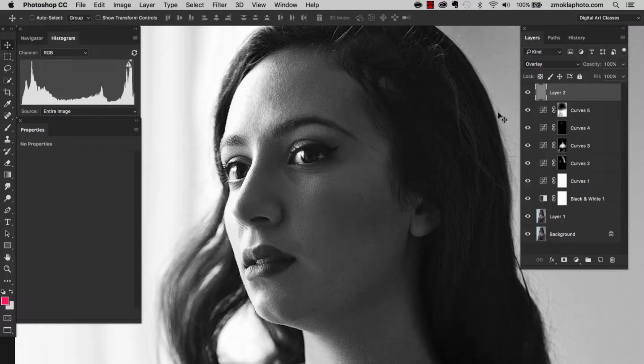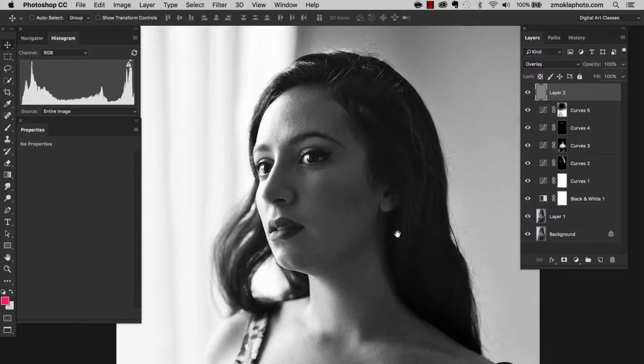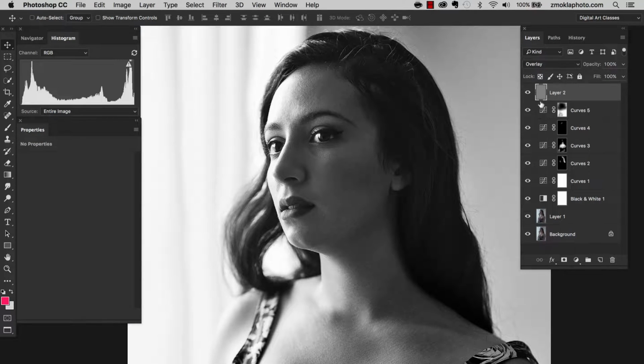I don't want to have this sharpening applied to the rest of the image. I don't want to have this adjustment applied to the skin or the hair. So in order to apply it only to the eyes, I need to mask this layer. As I have created this layer myself, it doesn't come with a mask attached. So I have to create the mask myself.